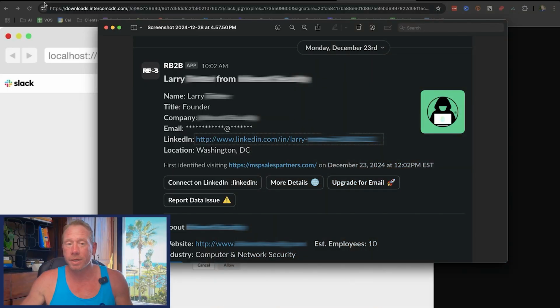And when leads start coming in, this is what they're going to look like. It's going to tell you an individual from a specific company hit your channel. It's going to show you what their LinkedIn profile is. If you're using the paid version of retention, it'll give you the email address. If they can find it, you can get some more details. You can also see the traffic and the pages that they visited and kind of what they were using while they were there. And from here, it's just a matter of saying, how do you want to use this information? How do you want to incorporate this into your sales and your marketing strategy?